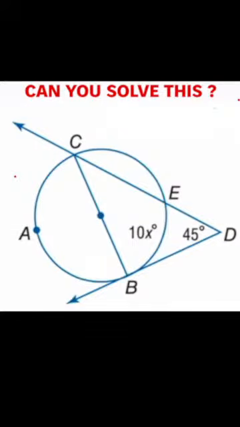Brandon says you can get the angle BCD. BCD is equal to 45. How is BCD going to be okay? Okay, I got you. How are you saying BCD? What angle is 10 degrees? Okay, 10x is nothing but the arc measure of BE. I told you this is nothing but the angle subtended by the arc at the center. So if this is 10x, this is also going to be 10x, right?